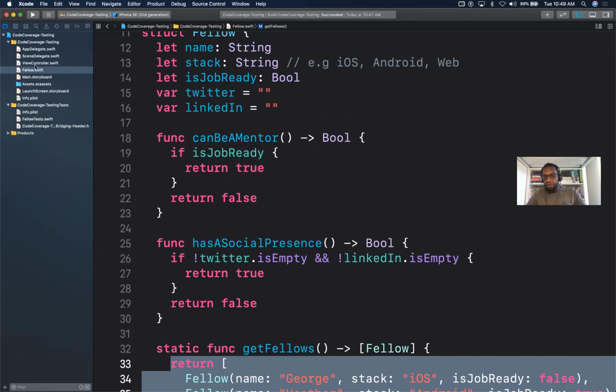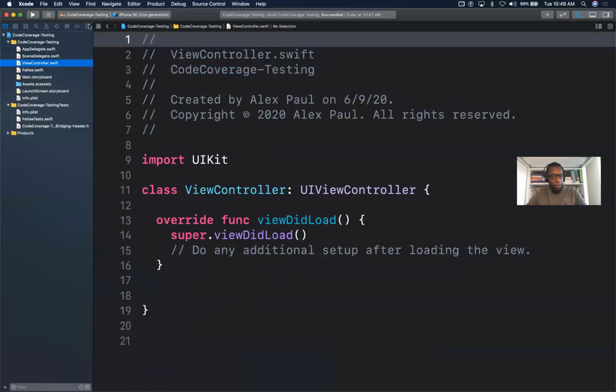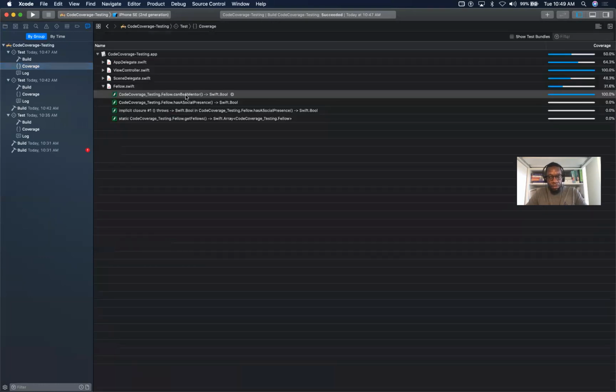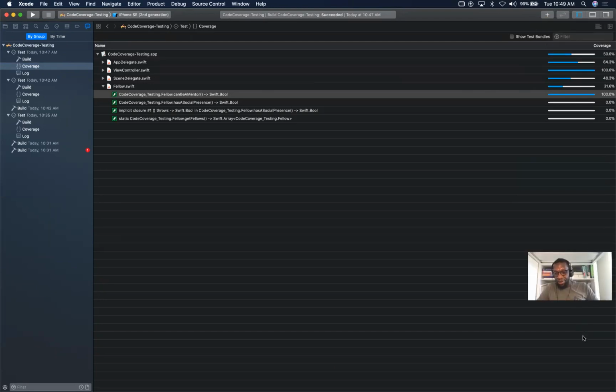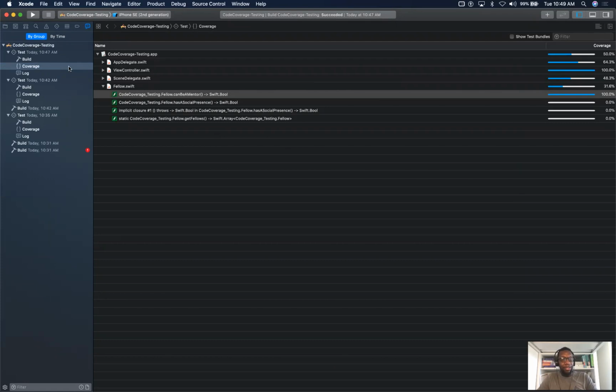Yes, go ahead. Question. I still don't get 100% for this. That's okay. Not for the whole model though, only for the function. For the can be a mentor function, I'm still at 80. You still at 80? Yeah, it says 80-something percent. You're checking the most recent, right? Oh, never mind. It's okay. Always check the most recent. Okay, sorry. You're at 100, right? Yeah. All right, very good.